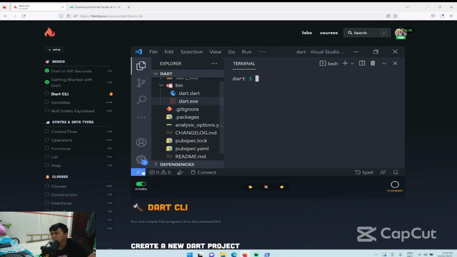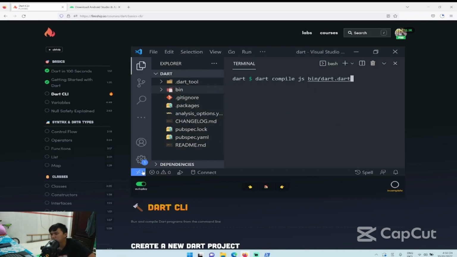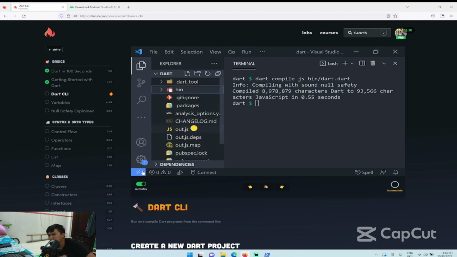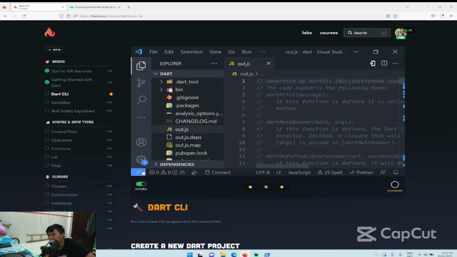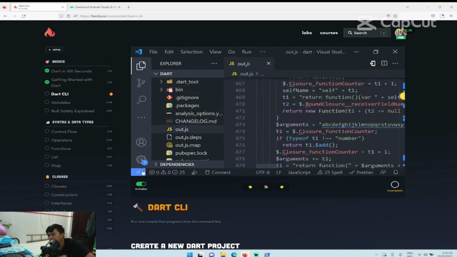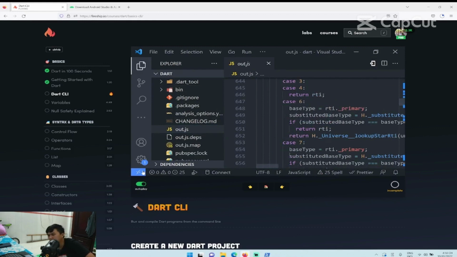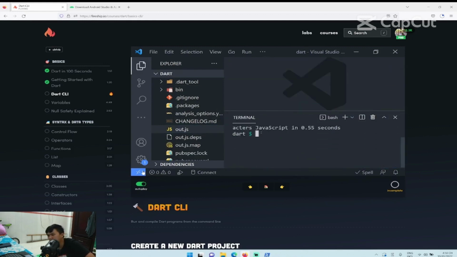That was quick and easy, but one of the real superpowers behind Dart is that it has the ability to compile to different targets. We can run that same compile command, this time with the JS option, and when it runs, it will create a file called out.js in the root of the project. If we open that file up, you can see that it contains a bunch of JavaScript code. You can now take this code and run it in a JavaScript environment, like the browser or Node.js.